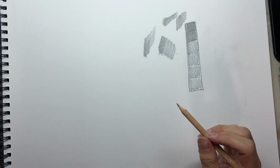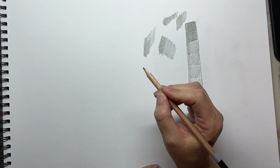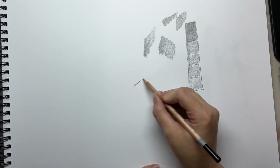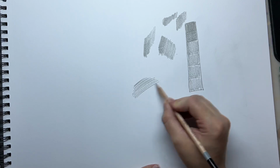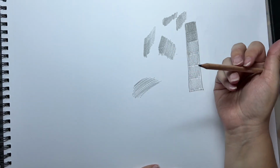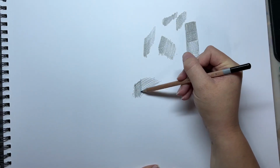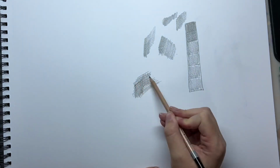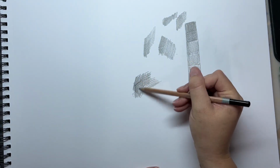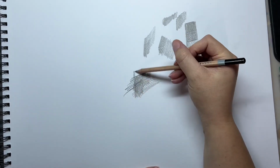And then we have one of my favorites, which is hatching. I tend to like a little bit of texture. I am more of a sketch drawer, I would say, sketch artist. I don't do a single line. I do lots of lines. And cross hatching is a way to build your value. You go over it over and over again.